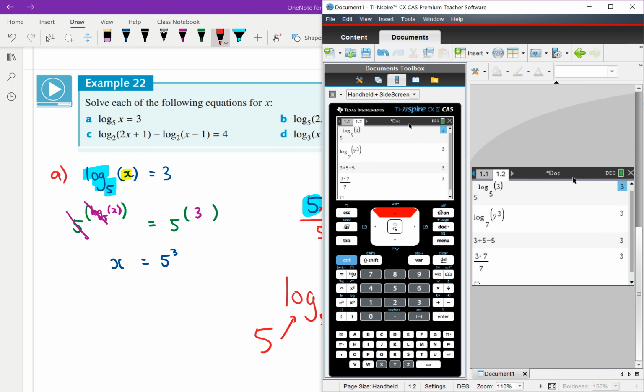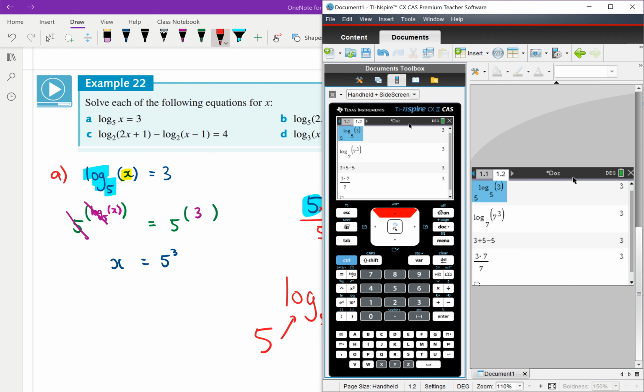So the reason why students find this tricky is because they're used to seeing symbols. Plus 5 and minus 5 is easy to see. And times 7 and divide by 7 is easy to see. But the trick with exponentials and logs is that exponential base 5 and log 5 don't look like operations. That's why students get confused. But technically, it is the same thing. Have a think about what I just said.